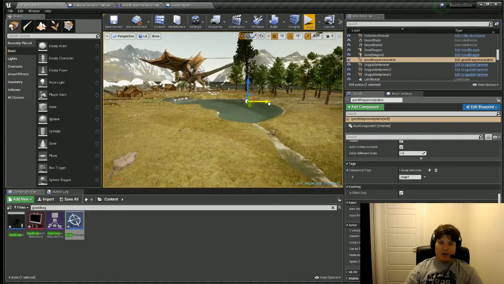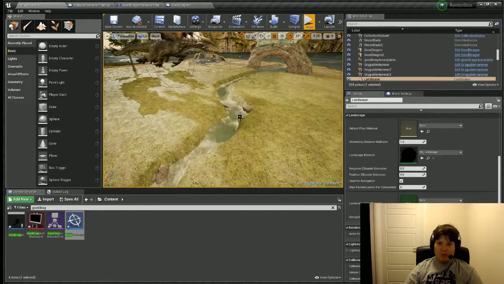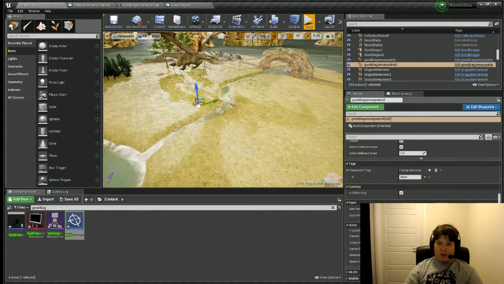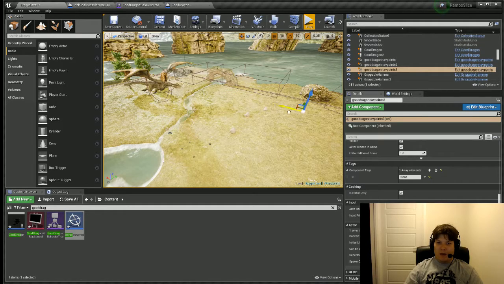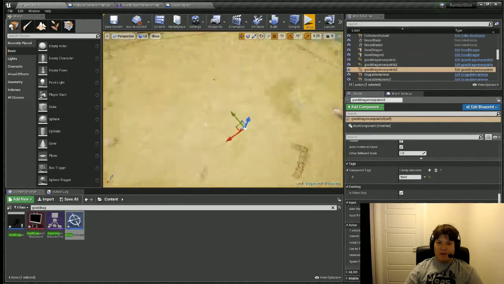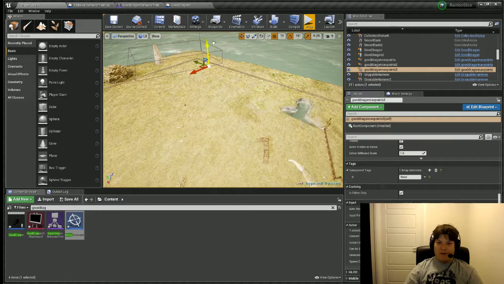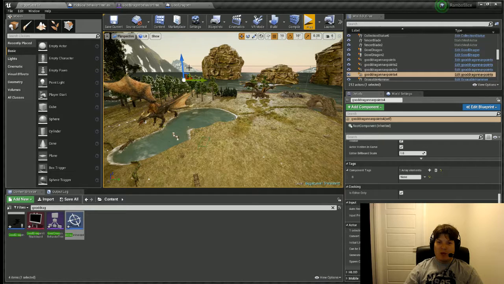So I'll put one here. Delete that tag, doesn't need it. Put another one. Put it way over there. And then another one, and put it over there so we can get a bit of complex flight behavior. I'll even put it higher just to really test out flight. And then one more to bring it back down, so we can test out the system.